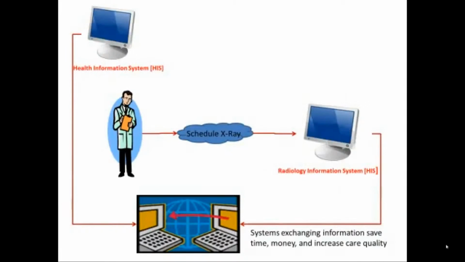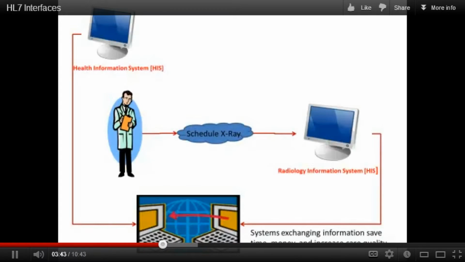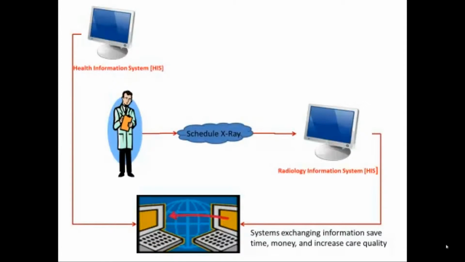The final outcome of the consultation is that the doctor wishes to have the patient have an X-ray on her wrist, and schedules a time and place for this X-ray using the radiology information system. Thanks to HL7, Jane did not have to fill out separate forms with her information to be entered into the radiology information system. Her doctor was able to easily view her chart with all her medical information, and was able to schedule her for X-rays seamlessly without the need of additional time-consuming paperwork.